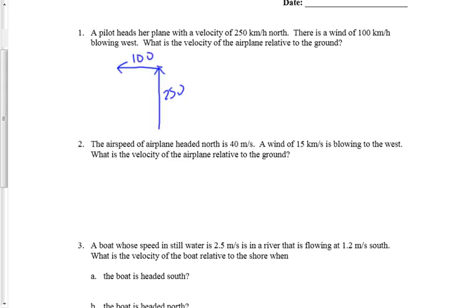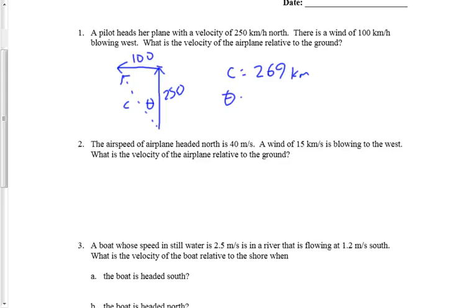Notice it's drawn front to back. It always has to be drawn front to back, right? The resultant vector is going to be drawn right here. Let's find the value of that resultant vector. Call it R for resultant, call it C, it doesn't really matter. What does C end up being there? Pythagorean theorem, right? 269 kilometers per hour.